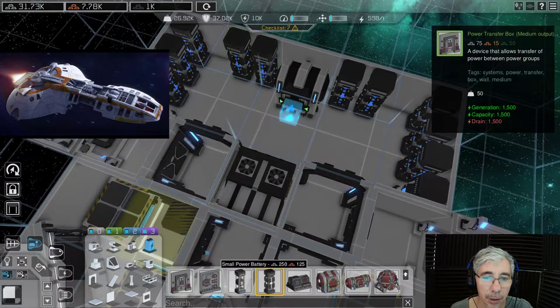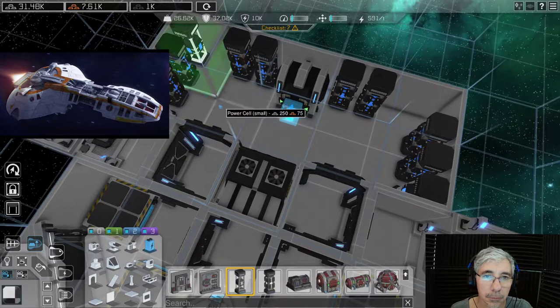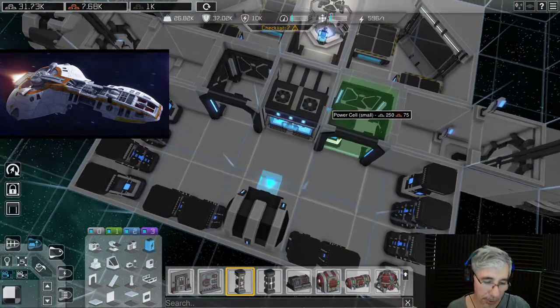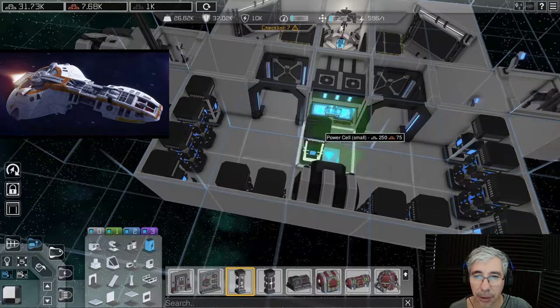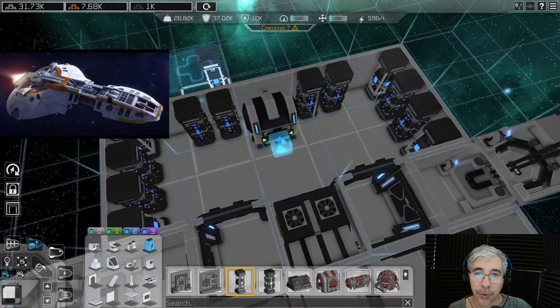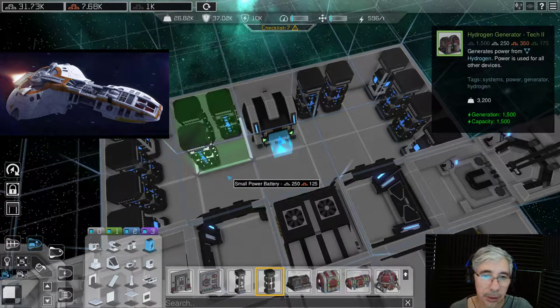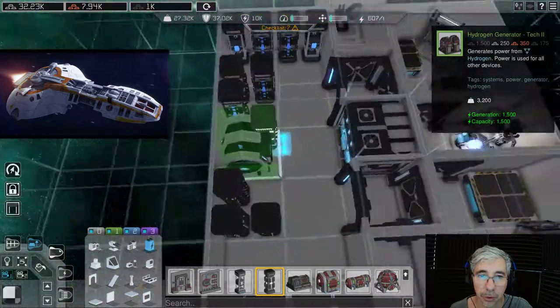So that's four, I think. So there we are. Here we have all the batteries and the power cells necessary for the four groups. On each side we have four batteries and four power cells, and for the navigation we have four, but we said we need six, right? We need six, so we can place another one there and another one there, and that will bring the total to what we need.